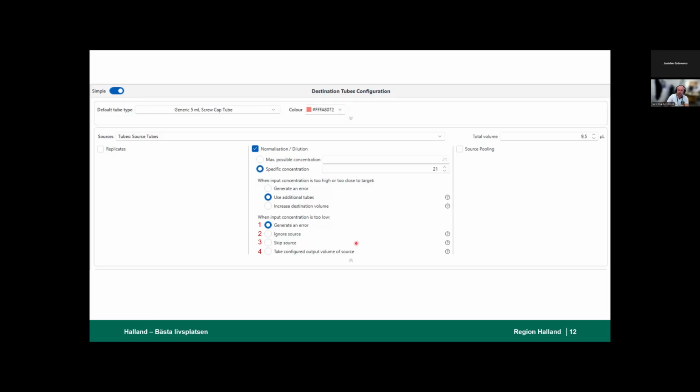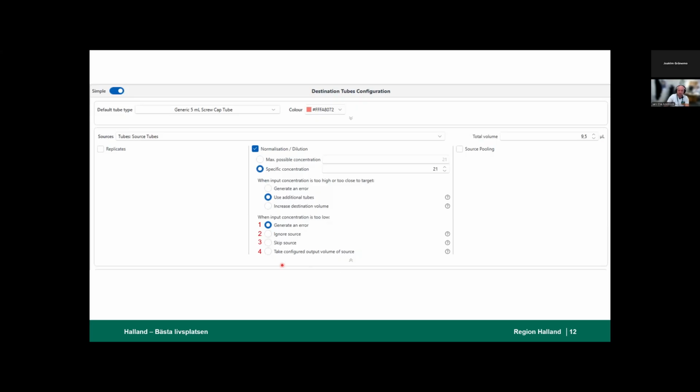I got one question in the chat here. Yes. So the question is, where have you placed the Myra, since it works with both pre-PCR setup and amplicons, etc.? So we actually have two Myras, but the one that we use for this is in the human genetics department, where we don't work with microbiology samples in routine. If that answers the question. So it is for microbiology samples, it is only used for NGS. Okay, thank you.